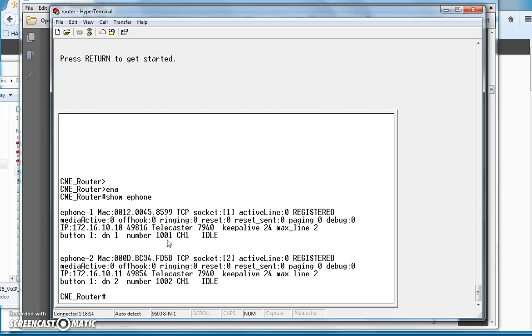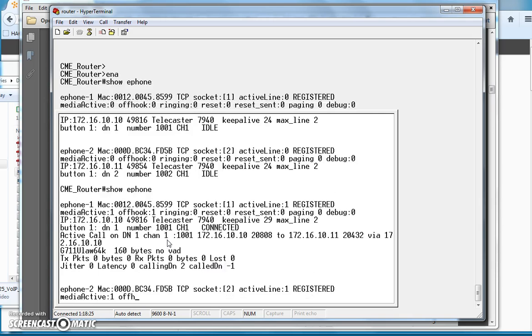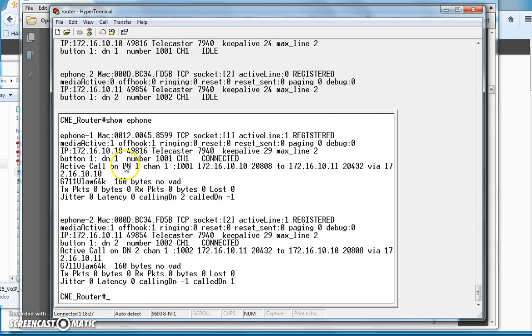I'm going to have you do that, and then I'm also going to have you set up a phone call. So let me do a phone call here again. I'll do a dial. I will pick it up, make the phone call active. Then I'm going to reissue the show ePhone, and what I should see now is these phones are active and talking back and forth, passing data back and forth. It even gives you some details of who's talking. And in here, it also starts showing me your codec. There it is. Look at that. Okay, that's one thing I'm going to have you look for in the lab.